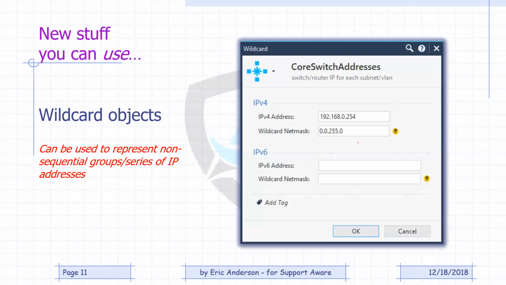And it gets into all the subnet masking math, but you'll get the idea that you have a very flexible range or way of dictating a range of IP addresses within any octet, but then specifying all of the others. So this group would again now include 254 different specific IP addresses of switches. Kind of a neat idea. And then these become useful in your policy anywhere you would use another network or host type object, source, destination, up to you.